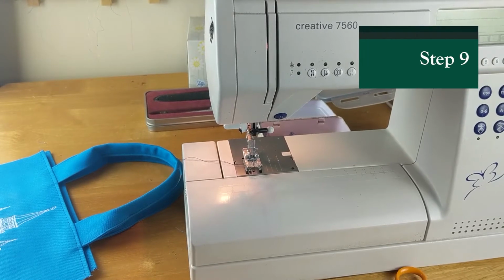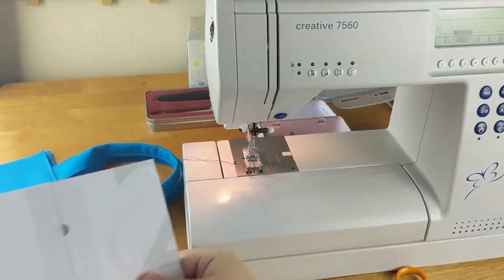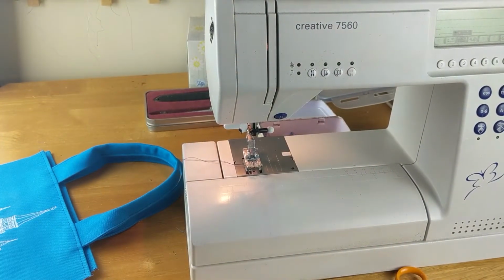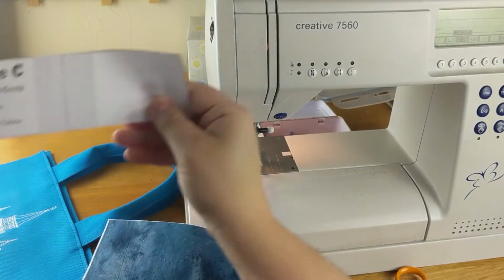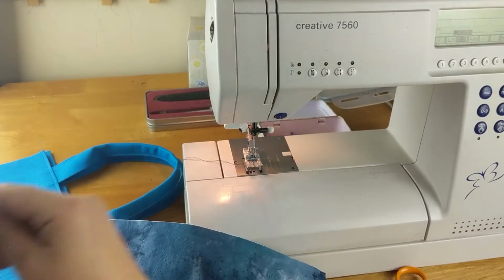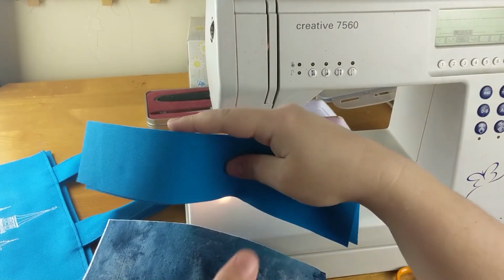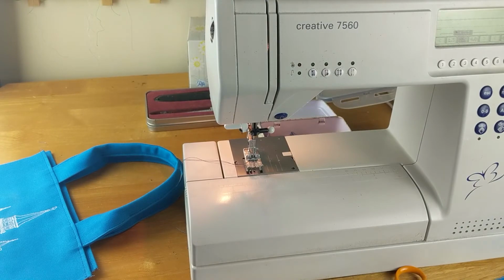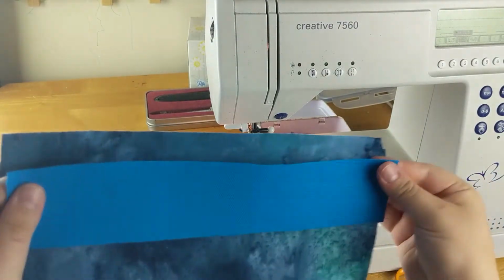We now need two of our lining B pieces. This piece, we need two of those. And two of our side border C pieces, which should be made from exterior fabric. And we are going to sew these together across the top.